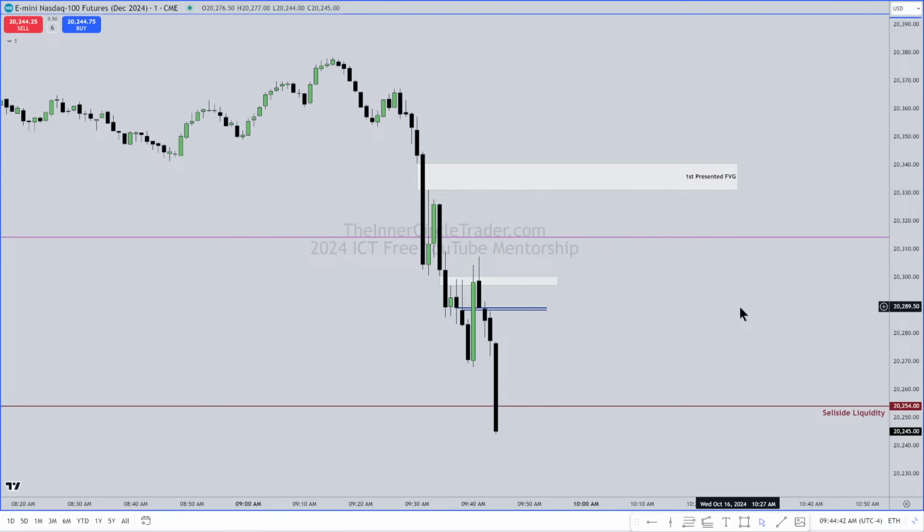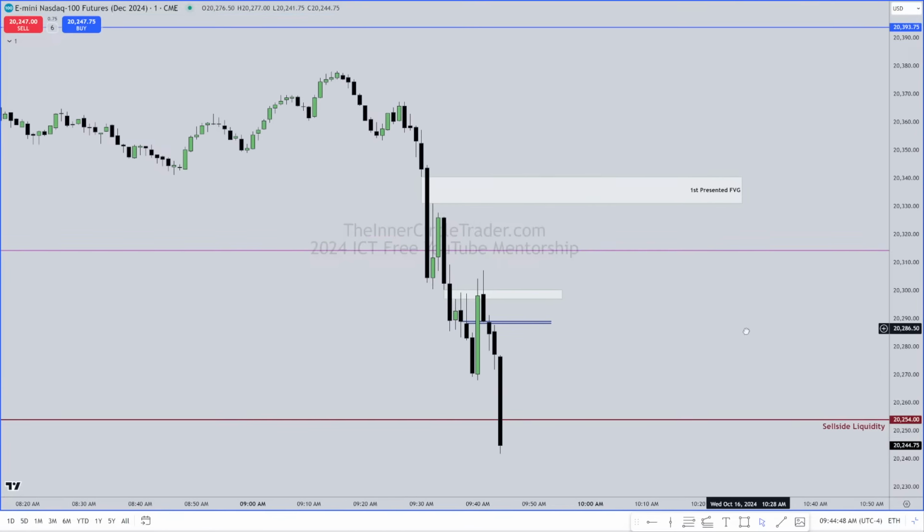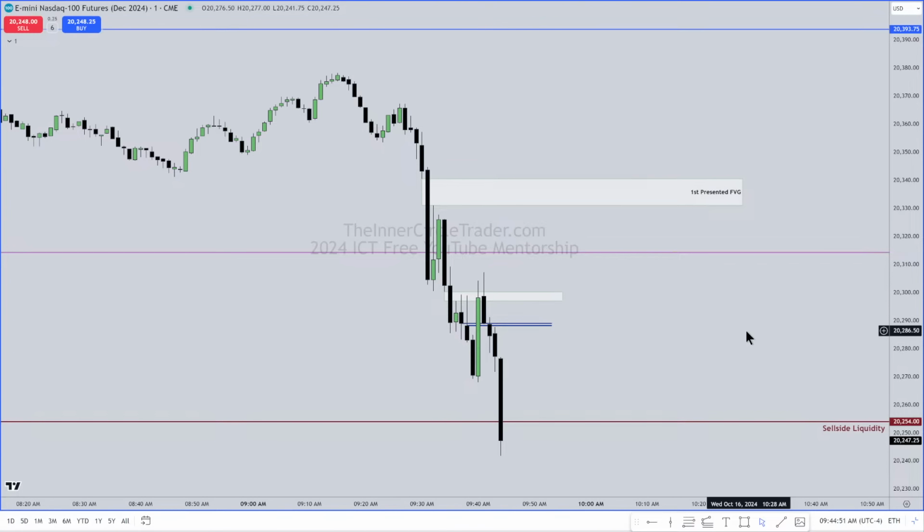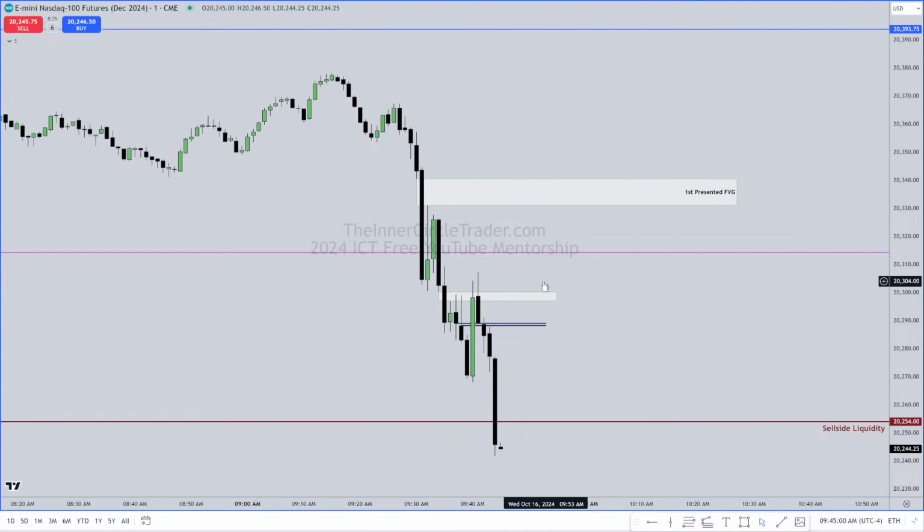One of the best things you can do is give yourself permission early on to let trades pan out when it's highly unlikely for precision to be there. So we can still see elements of the things I teach, but these are the types of little things that will probably mess you up, because you could look at this and say, okay, ICT said he liked this fair value gap, so maybe some of you pushed the button. If you did, you failed, because even though it did deliver where we're looking for sell side, it doesn't mean that you should have taken that trade, because if you've listened, even though it's done this, it's not a high probability trade.